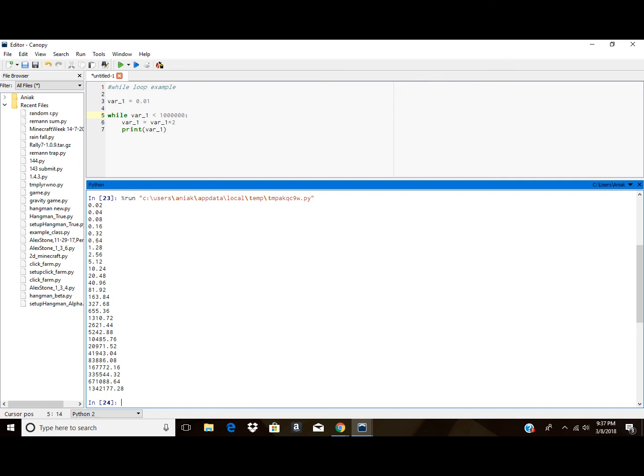If it is, it's doubled, because you can see in line 6 it's doubled, and then you print what it is. And it will run through that a lot of times until the variable is greater than 1 million. And when it is, it will stop running the while loop.